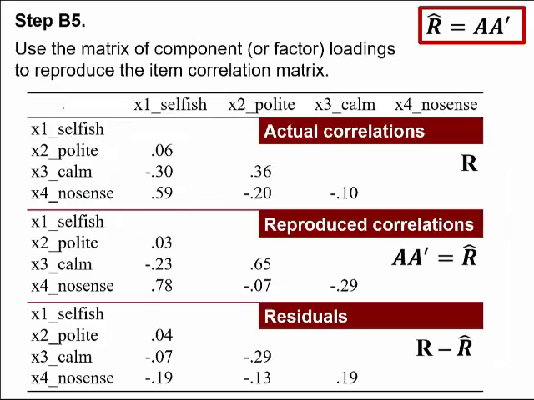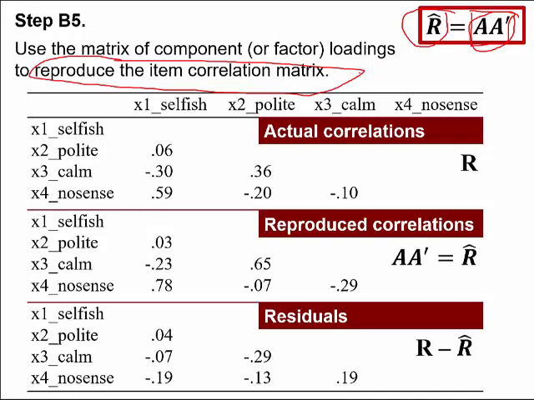And next, as before, we're going to reproduce the item correlation matrix. That is, we'll take that matrix algebra formula where we take our matrix of factor loadings or matrix of component loadings, like our pattern matrix, and we'll tip it on its side and multiply it by itself. Or if you want to, you can just know that we use our component loadings and plug them into this formula to produce our capital R hat, our reproduced correlation matrix.